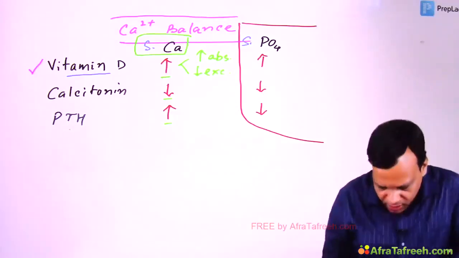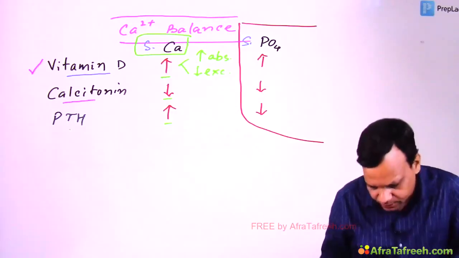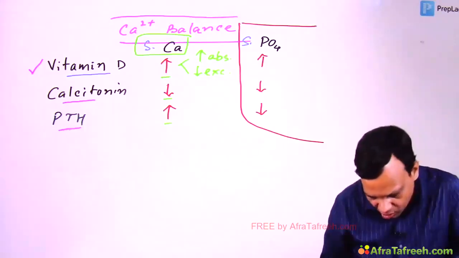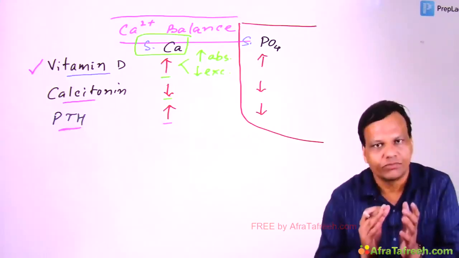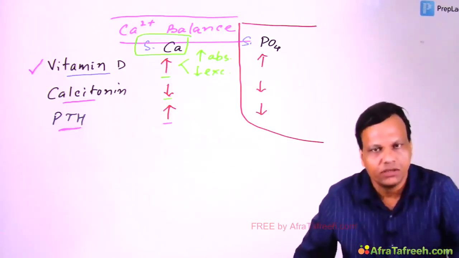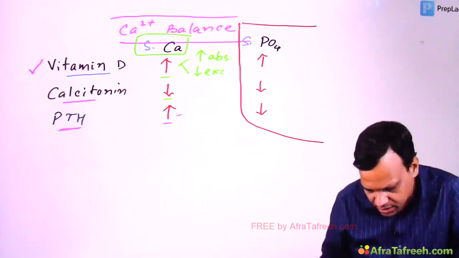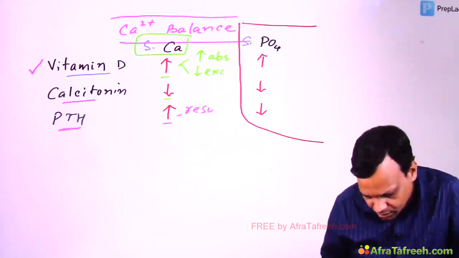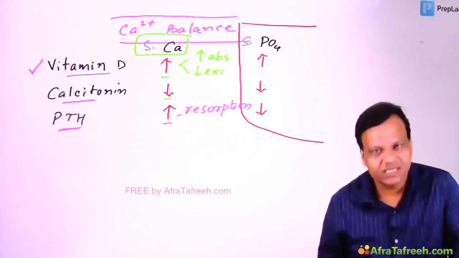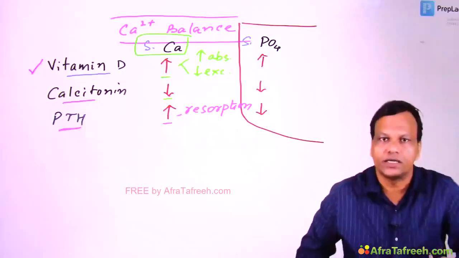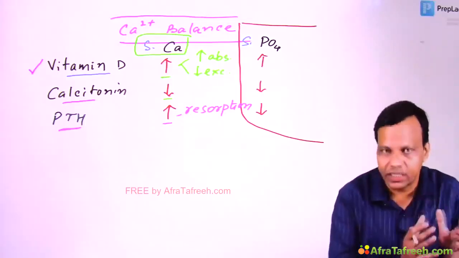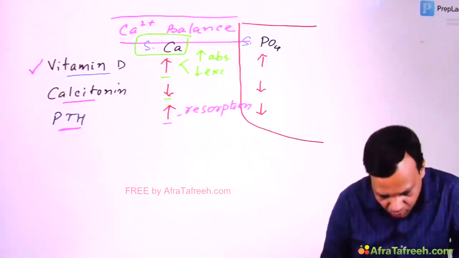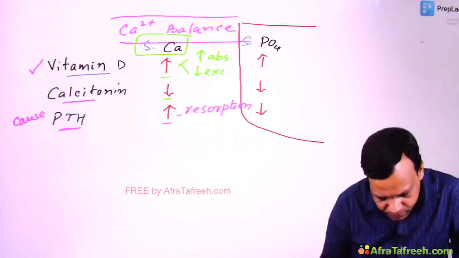Okay. On the other hand, calcitonin and parathyroid hormone have opposite effects on bone calcium. How does parathyroid hormone increase blood calcium? It also increases calcium, but the mechanism is totally opposite. Parathyroid hormone causes resorption of bones. Resorption of bone means it brings calcium from the bone to the blood. So, there will be more calcium in the blood. But what happened to bone? Calcium decreases. So, rather parathyroid hormone causes osteoporosis.